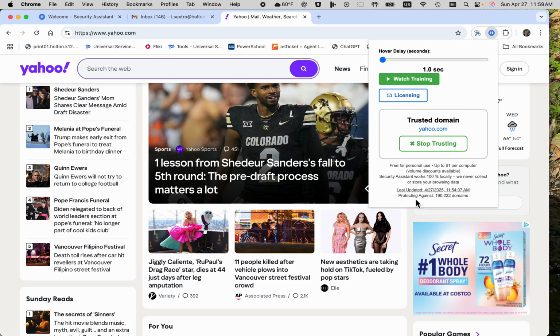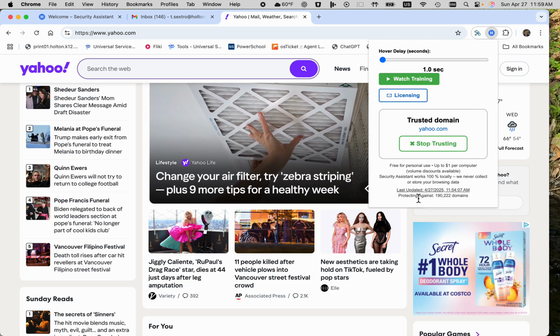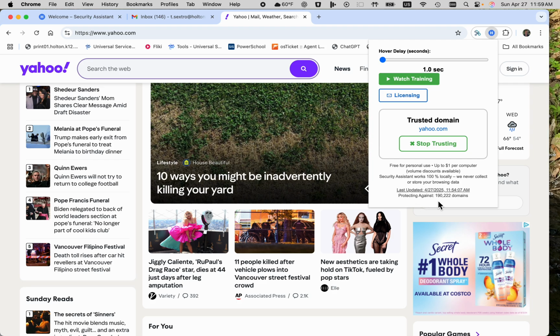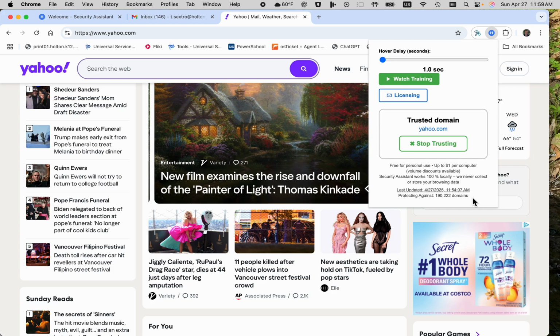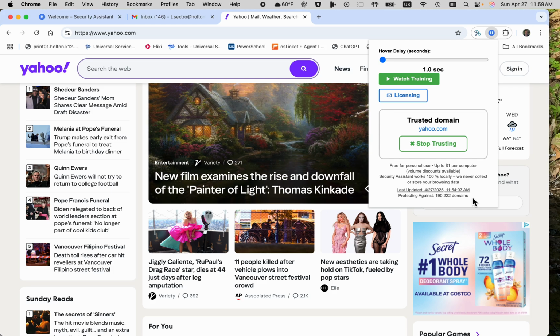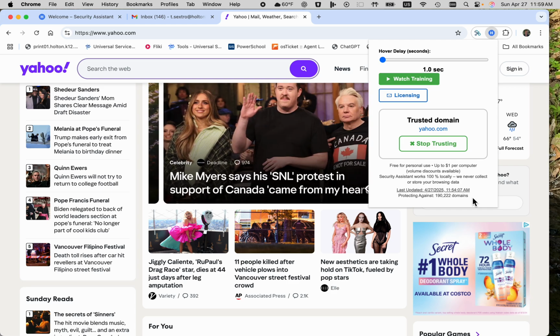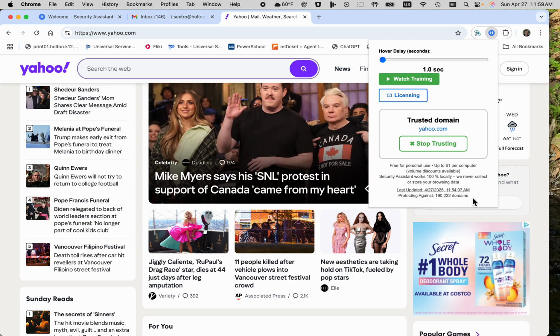The last powerful feature that I've got right here is that it goes to an open source site and it has 190,000 sketchy domains. That information is stored inside this extension. So if you happen to go to one of those websites, it won't let you go there. It provides a layer of protection and it'll pop up saying something to that effect.